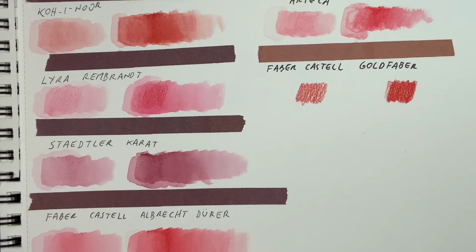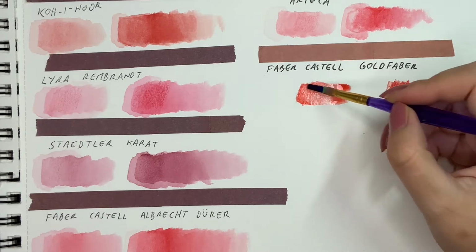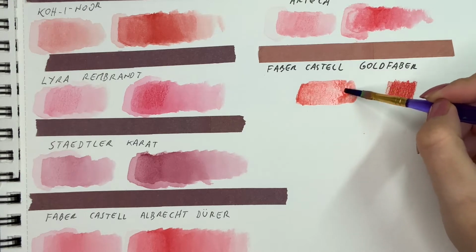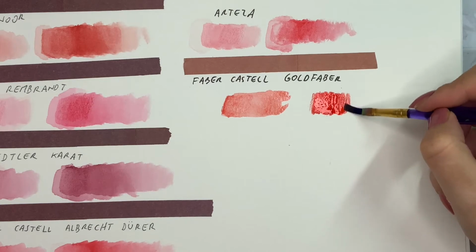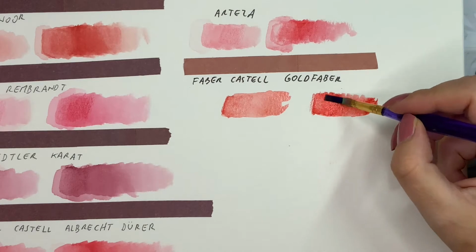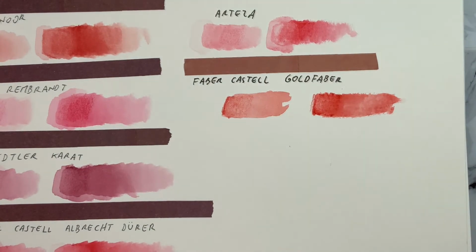And with the Faber Castell Goldfaber, as I said already, I noticed during the swatching that the pigment dissolves really, really nice. And no matter if you put heavy pressure, on the left side I'm always using just light pressure, and on the right side I'm putting more layers, and you can see how nice this color just dissolves and moves around. I'm impressed, like really impressed.